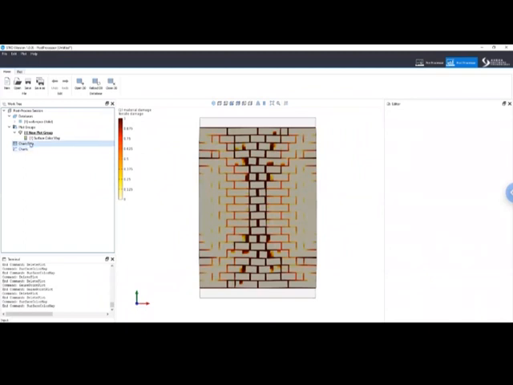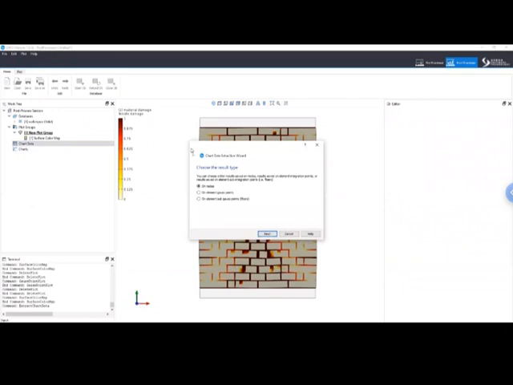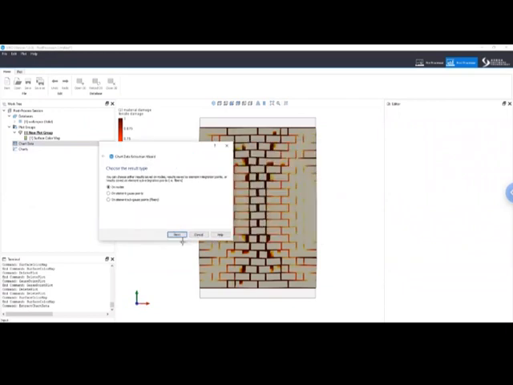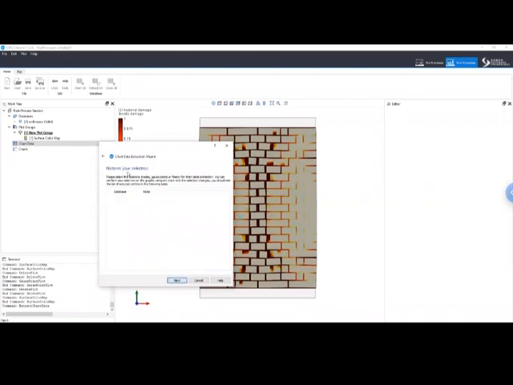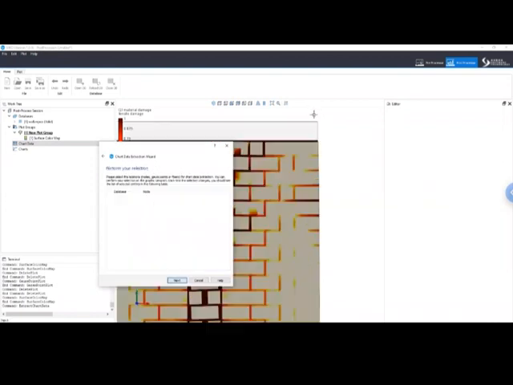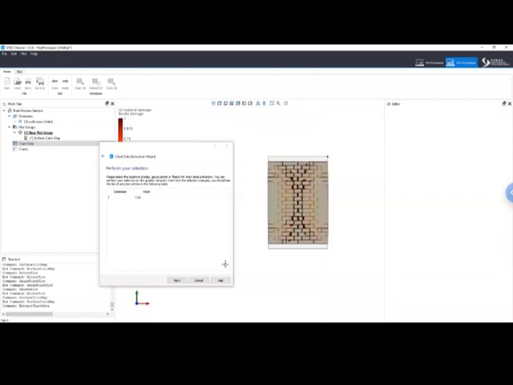So what you can do now is to extract some data to post-process it, for example, in Excel. So the first thing that I want to do is to extract the top displacement at this node. So I go under choose result type, I choose the nodes, go to next, then I choose the stage, which is only one, the last one, and I choose displacement X against the time step. Then I will extract the reaction. So I go to next, it says, okay, perform your selection. So I select the top node here, next, and I call it U.